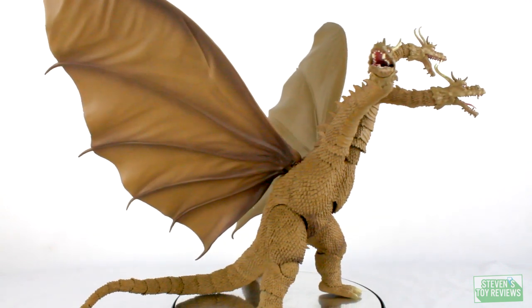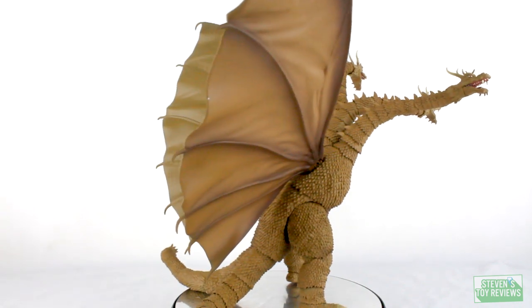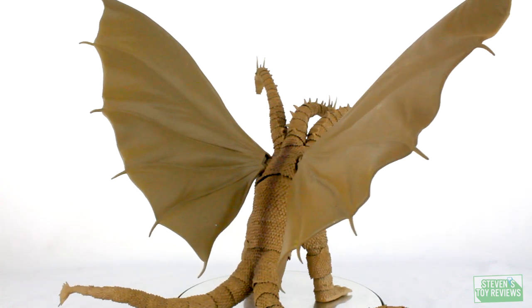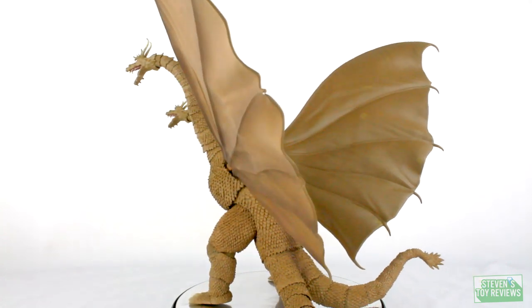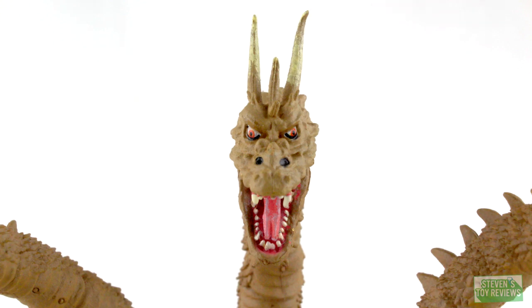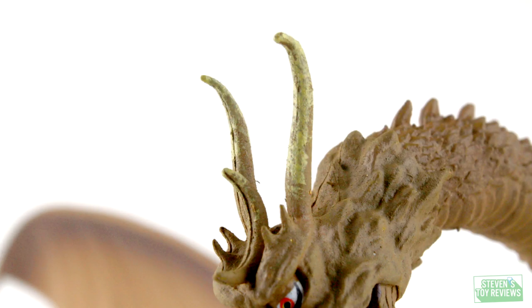However, it is completely dropped in regards to paint application. This was run in production using the King Ghidorah 2019 paint scheme. That means it's going to be a dark coloration close to almost a tannish brown instead of the nice vibrant gold we're used to for King Ghidorah. The horns that are painted on this one are painted rather sloppily, like they're trying to imitate the horn paint job on the Monster Arts King Ghidorah 2019.